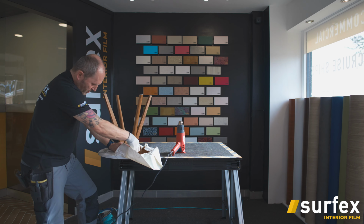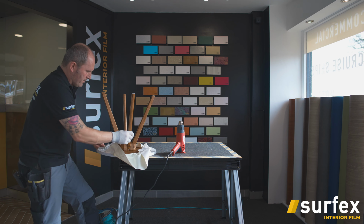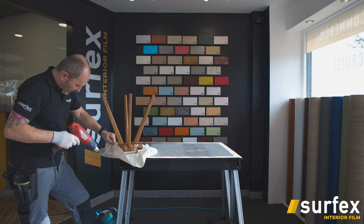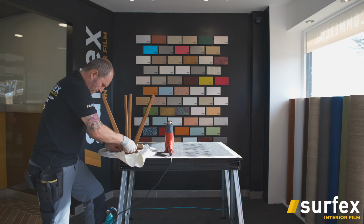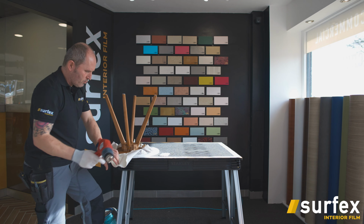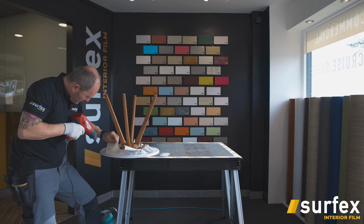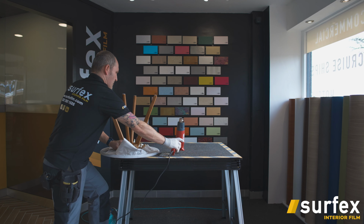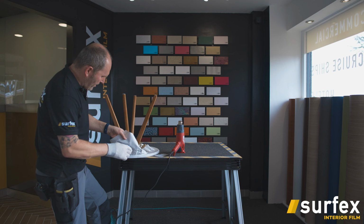What you'll tend to find as you go round, you might notice and see more creases, which I think near the end you should be able to pull up and get rid of them. Because what I'm going to do now, look, I'm left with a lot of vinyl there. What I'll do is trim that back.